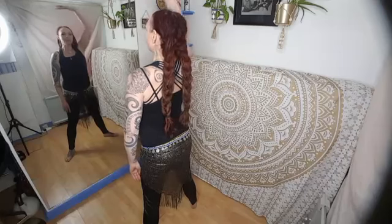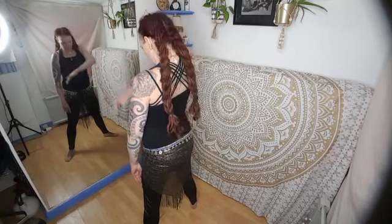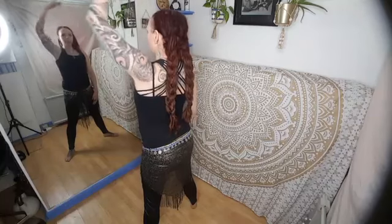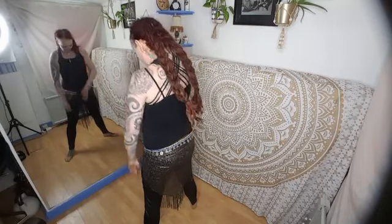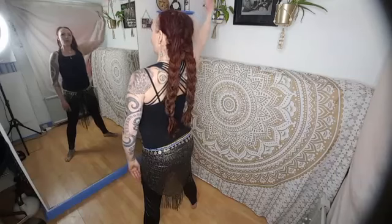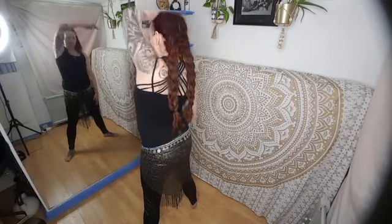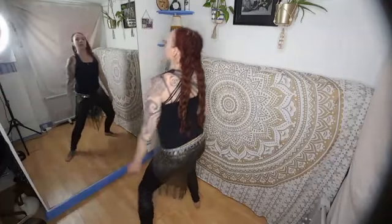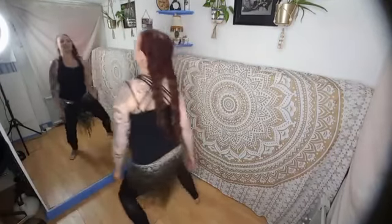Opening with the left arm. And bringing the arm over. And open. Let's take it a little deeper if that feels good. And open. And one more time. And open. Let's step, touch, and step, touch, step, touch, step, touch.